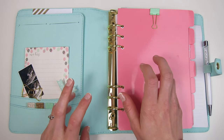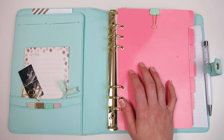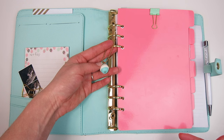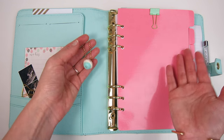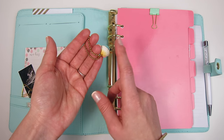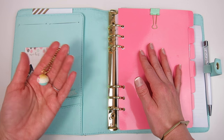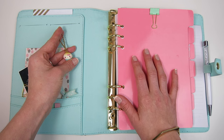From my initial Kiki K tour I talked about a couple of accessories I wanted to include, one of which was this cute little mint cupcake charm from Shebu Crafts. I started by hooking it into this ring so it would dangle down in the middle of the rings, and I loved it — I thought it was the cutest thing and the perfect little spot. Unfortunately after closing and reopening my planner, the charm had slipped behind the rings and I was afraid it would damage my planner or the charm. So I took it out and I haven't really figured out how to include it. I really want it in here — if you have any ideas please let me know in the comments!